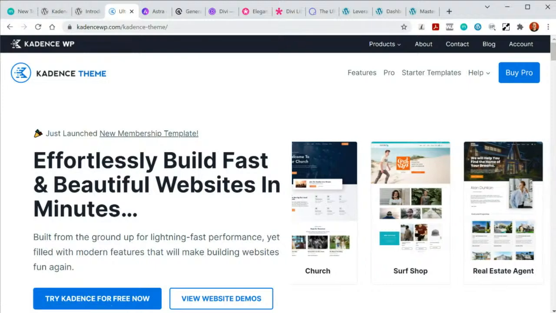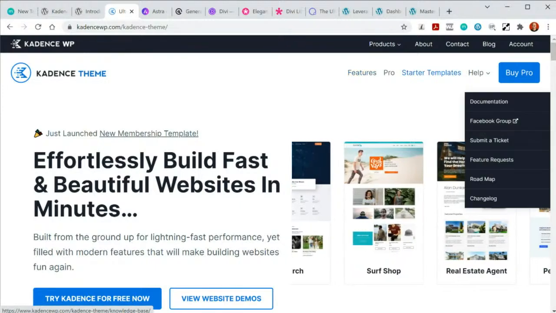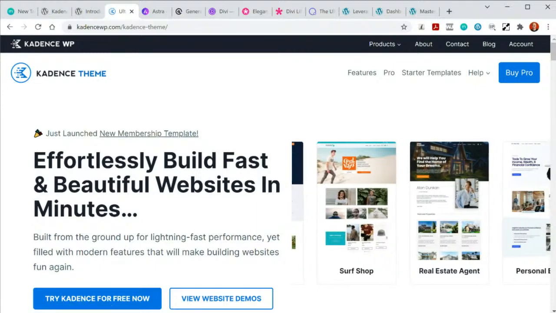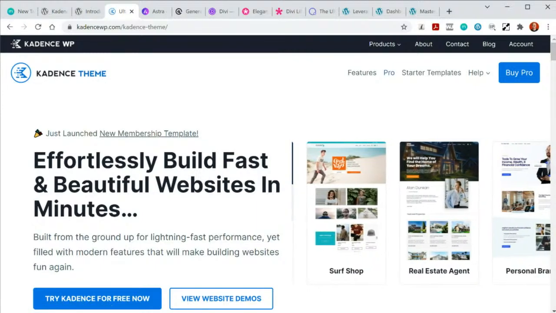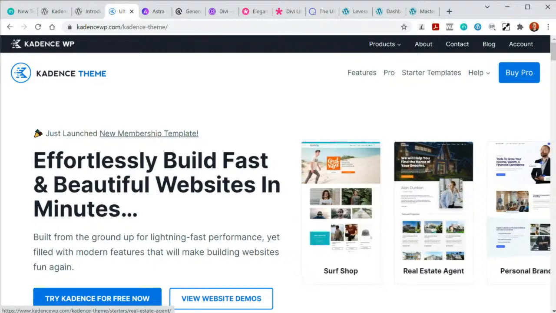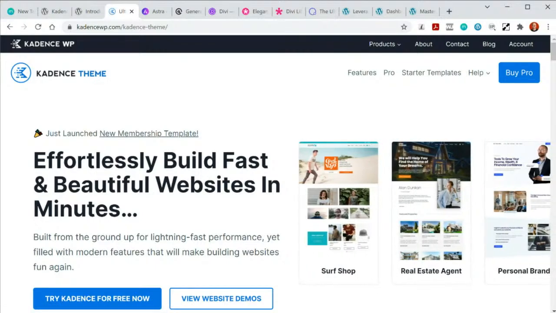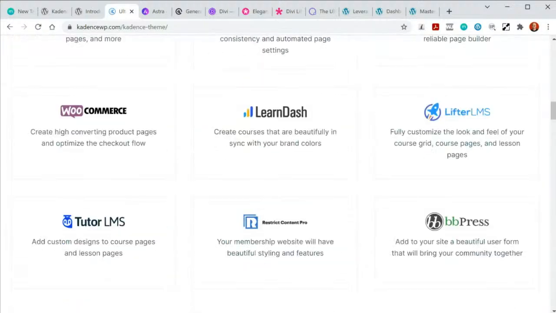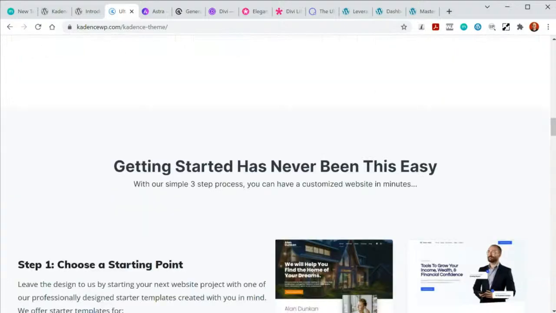Not only do they have a theme, they have a blocks plugin that enables you to use starter templates like these and then completely modify them in order to use the designs there. They're also very compatible with things like WooCommerce for e-commerce, LearnDash for LMS, a learning management system, Lifter LMS, things like that.